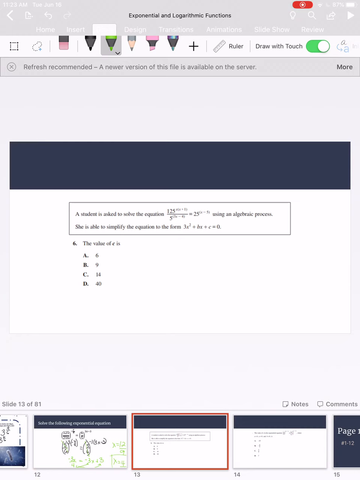Okay, so we're going to start off by just writing everything with the same base. So I know 125 is 5 to the power of 3, over 5 to the 3x minus 4 equals 5 squared to the x minus 5. Okay, so you can't just cancel all the bases out from here because the left side doesn't look like the right side. The left side's a fraction, the right side's just one term.